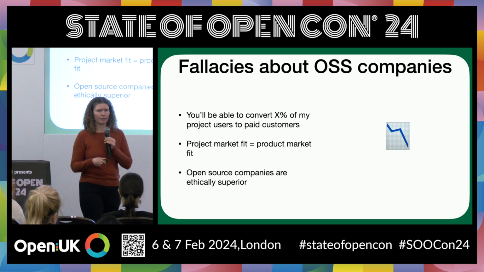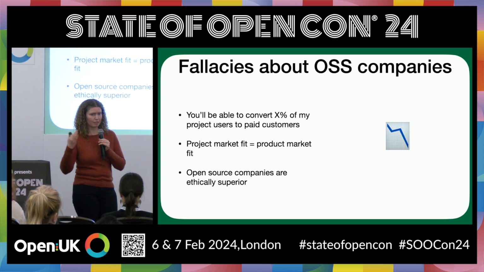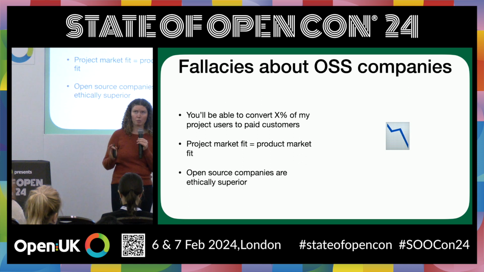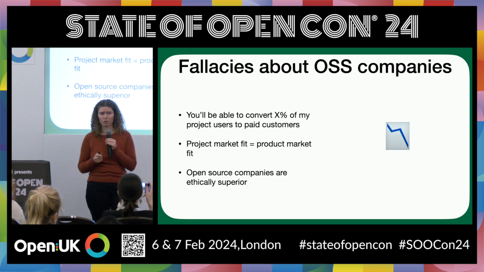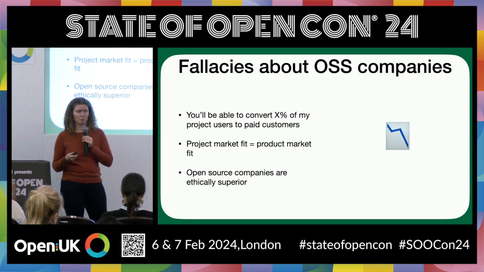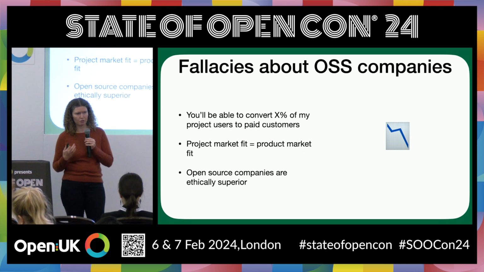market fit. You have a different audience for your project than you do for your product, or I should say your commercial offering. So just because you have massive community traction doesn't necessarily mean you have a slam dunk, profitable, amazing company. The last one, sometimes I feel like is an undertone in discussions about open source businesses.